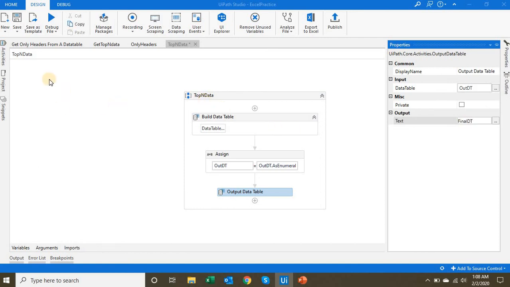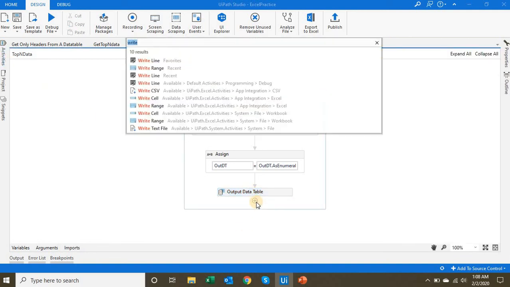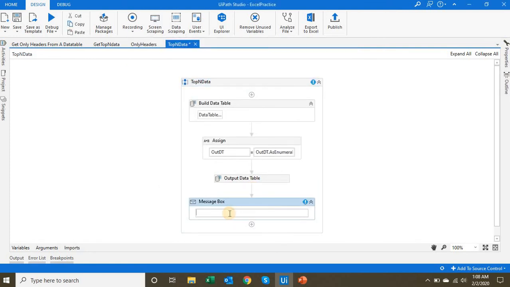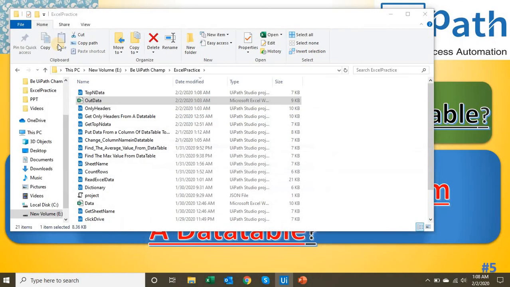Okay, and take a message box and display our top 3 data in the message box. So we have taken final dt. Okay friends, let's run it and see if we are getting top 3 data from my data table or not.